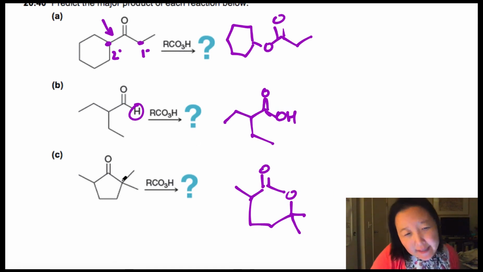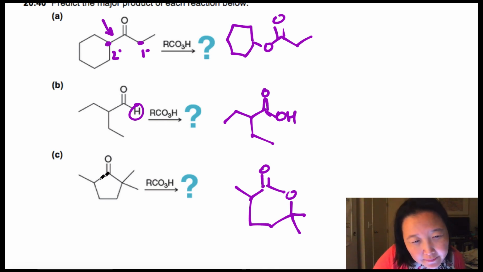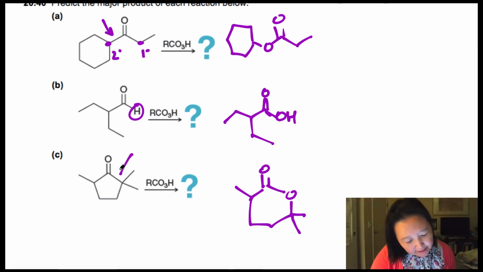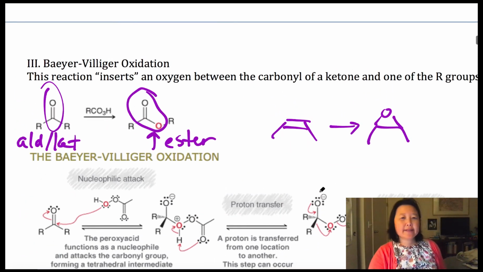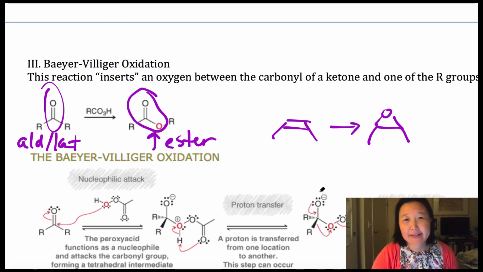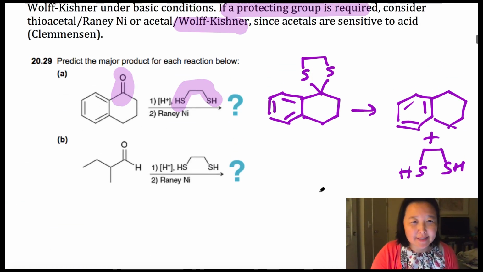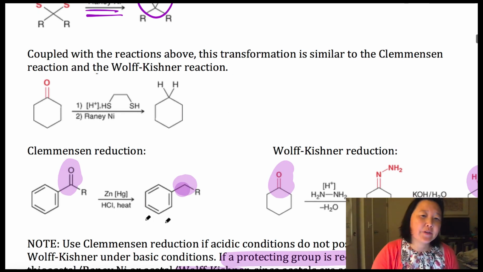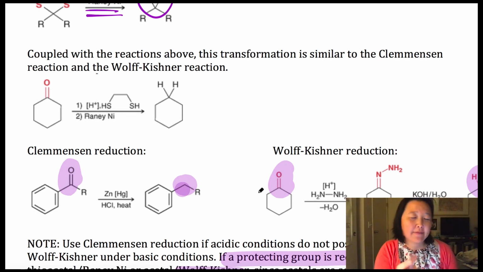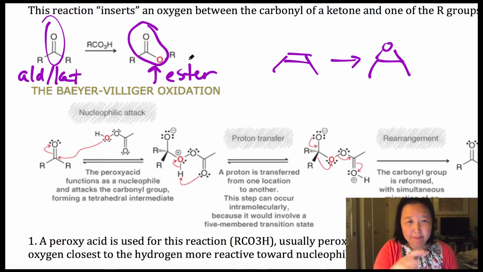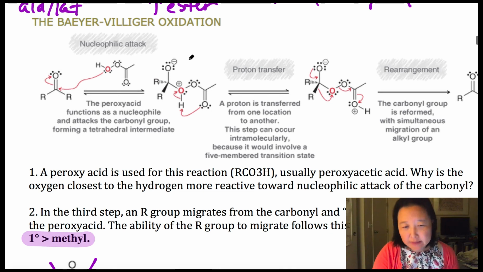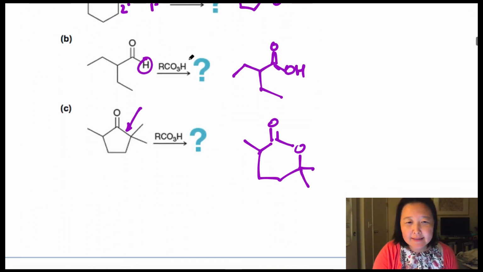Okay, and this last one, this side is more substituted than that one, so I will insert the oxygen in here. That makes a 5-membered ring into a 6-membered ring because oxygen is part of the ring now. All right, so for Baeyer-Villiger then, it's again one of our one-off reactions like Wittig and Wolff-Kishner, Clemmensen. Sort of learn all your reductions together if you can, just to have context. But for things like this, maybe just write them out separately and write down little notes about them and just keep practicing so you don't forget.